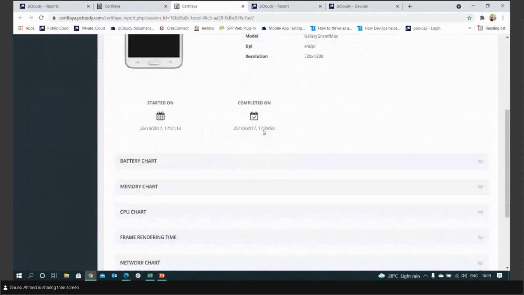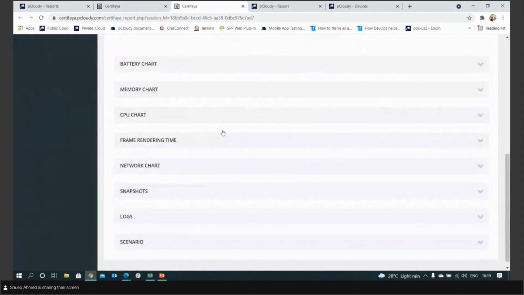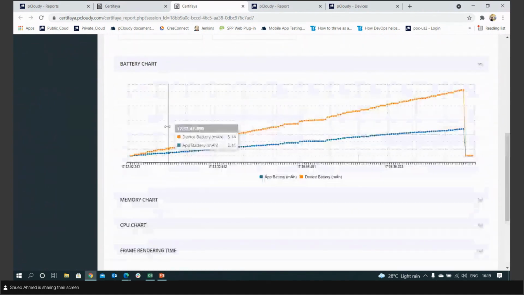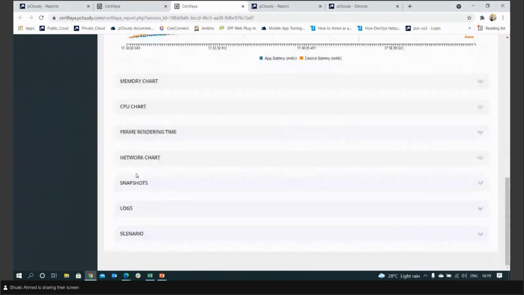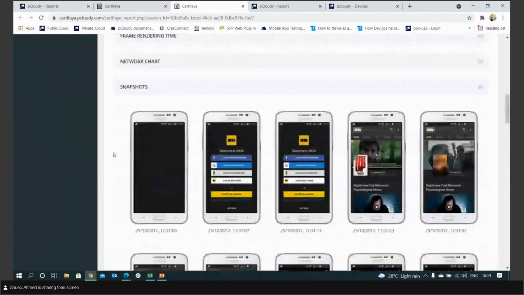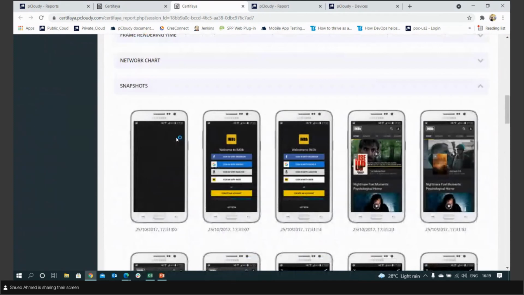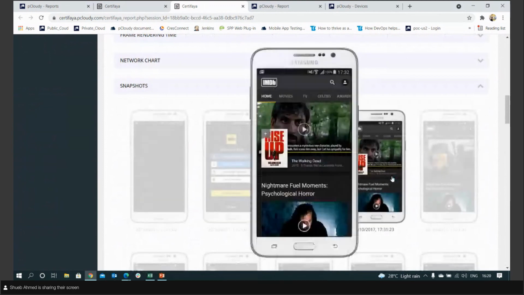So if you look at the metrics here, if you look at the analytics here, I'll just simply jump into the snapshots, which will help you understand this bot has performed the test based on exploratory testing. It connected to the device and then accessed the application, and then navigated from one screen to another screen.